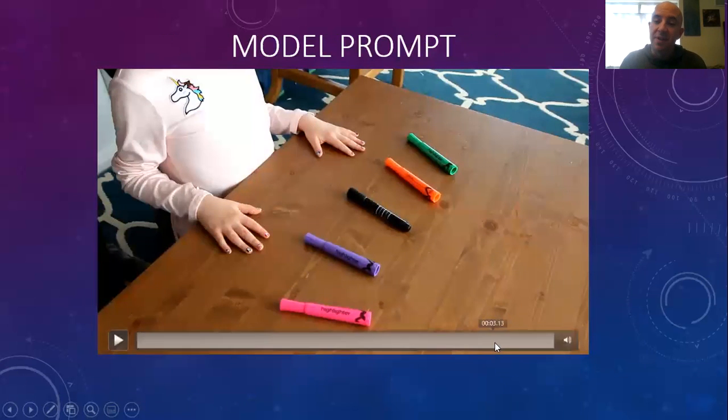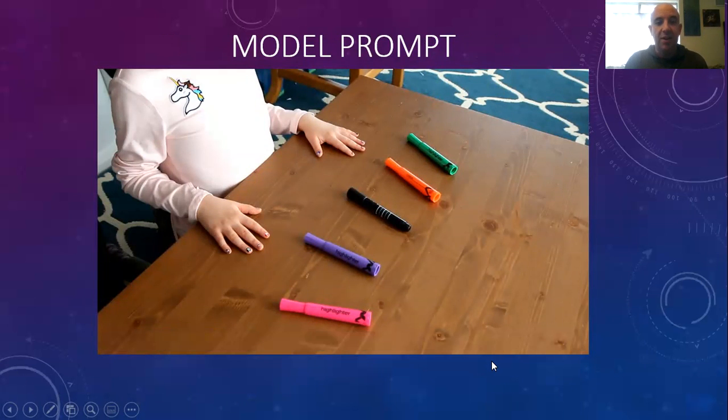Model prompt. Okay, once I started putting this video together and I had all these video clips, this one isn't the best example because what I'm also doing here is kind of gesturing at it. The skill that I'm trying to model is the same as a gesture prompt. So these two next to each other are going to look the same. But you're modeling it. I think I said touch purple, and then I touched purple. So it's not the perfect one.